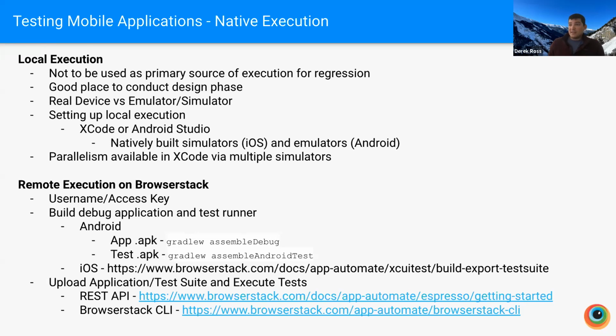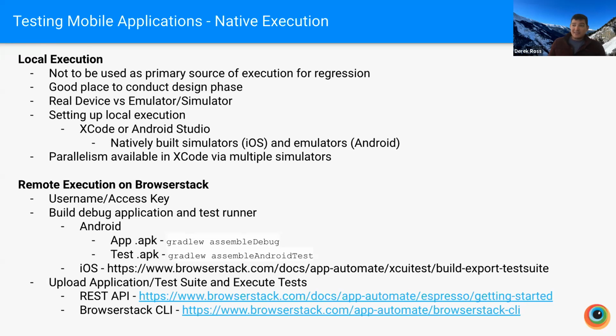And there is parallelism available in Xcode via multiple simulators. Same thing in Espresso via multiple emulators. But what you can do is remote execution on BrowserStack. If you want to sign up for BrowserStack, all you need to do to take those tests and scale them is get your username and access key.